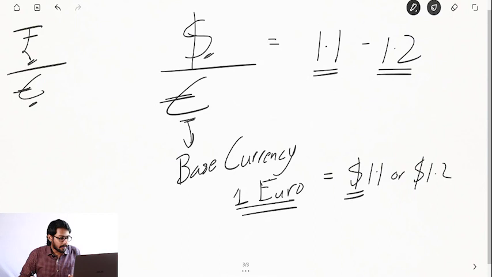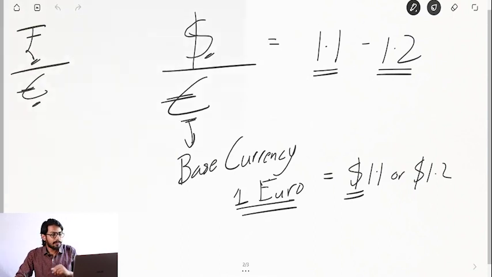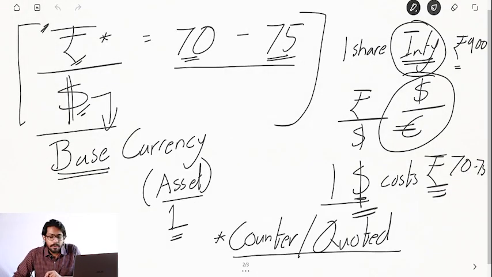Understood? Now, come back. You have two currencies. You are expressing the value of dollar in terms of rupees, and that price, that value, is 70 or 75. $1 is worth 70 rupees or 75 rupees. We had a small discussion of this in FRA also. What is 70 and 75?